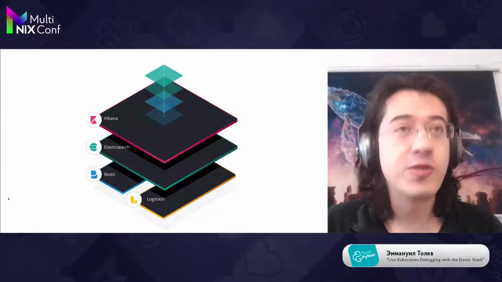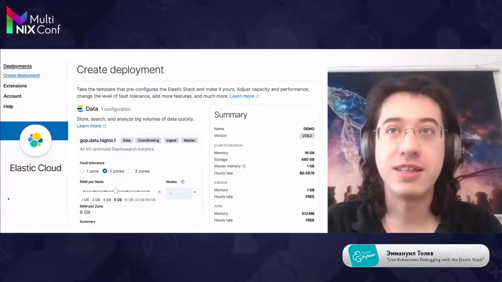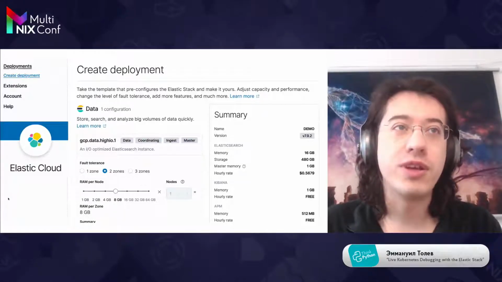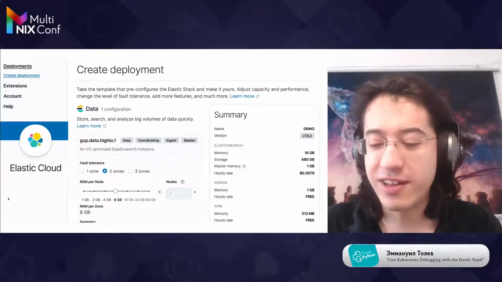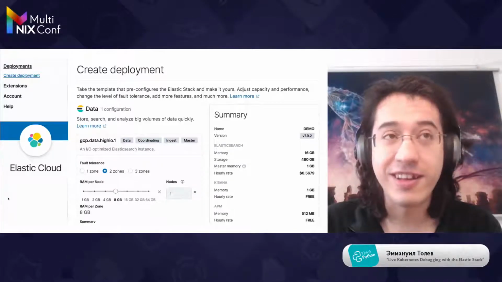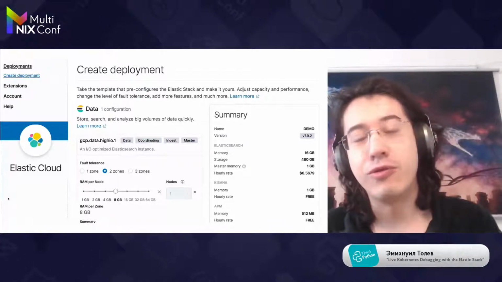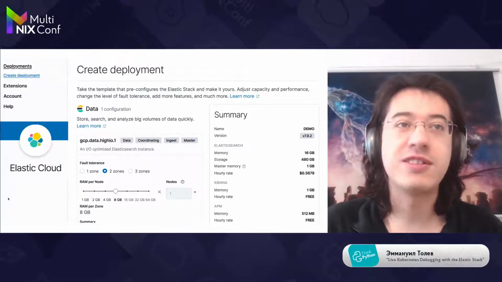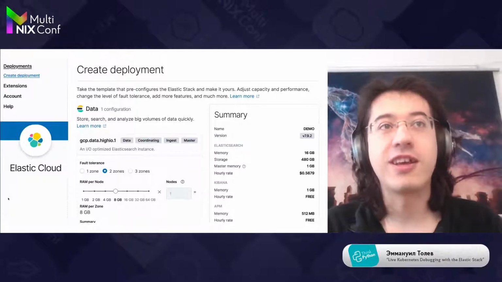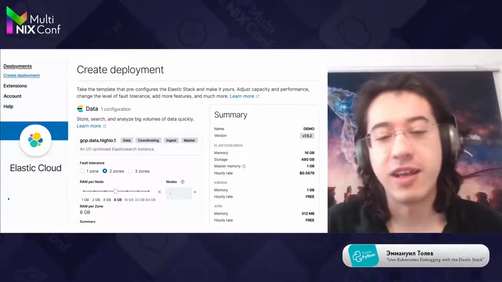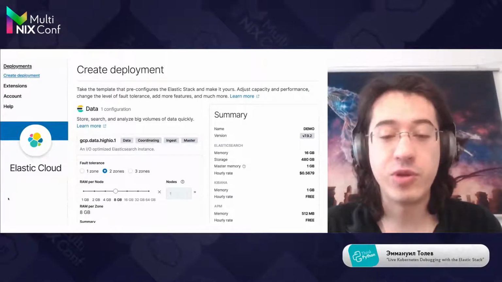But if you get tired of running your own monitoring setup, you can also run it on Elastic Cloud. Here you can do things like fault tolerance using a slider, which is definitely more convenient, I found personally, in my work than setting up fault tolerance and high availability yourself. And you avoid the problem of who watches the watchers. Once you have your Elastic Stack running, how do you diagnose problems with it and then keep it running? But some people do decide to run this in-house, and that's also a perfectly good option.